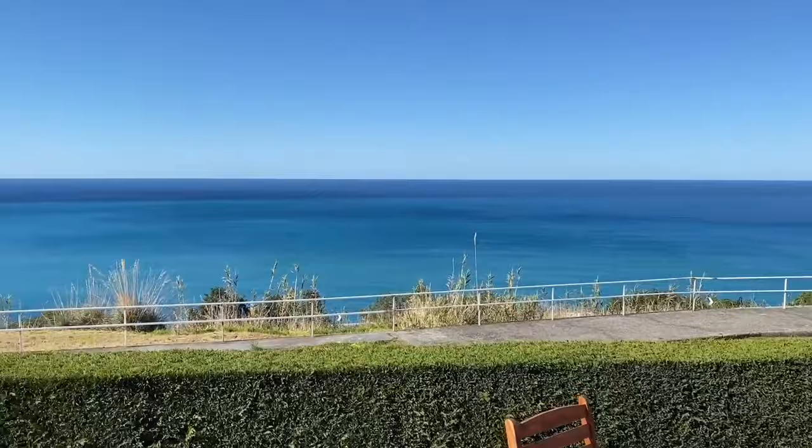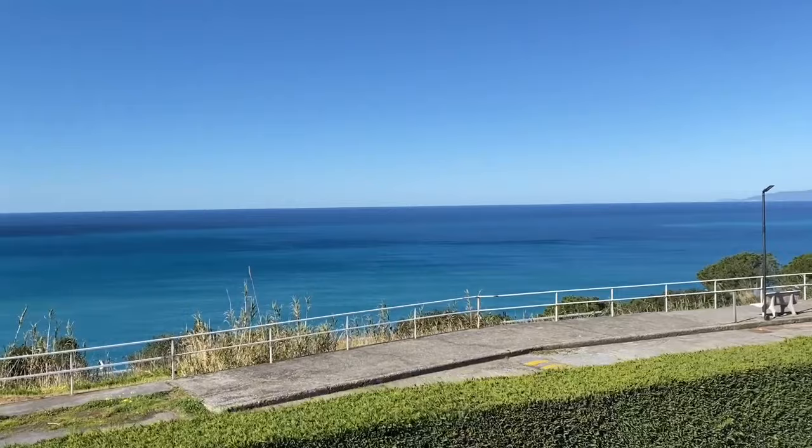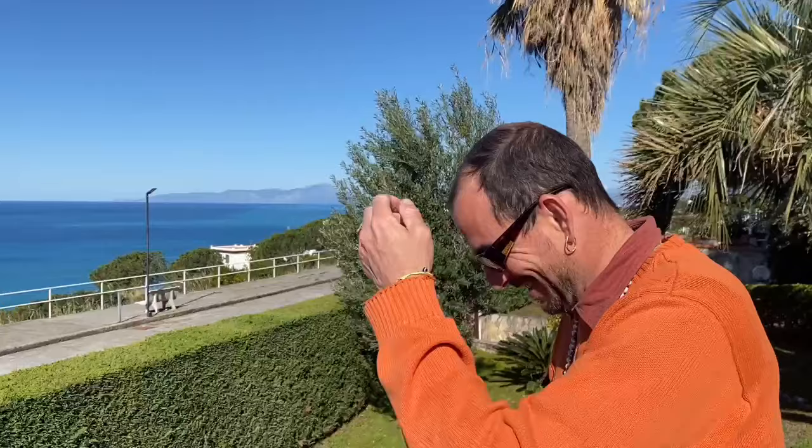We feel very, very blessed. The house is gorgeous and we don't take it for granted, but I think for me at least the best part of this house is the outside. Since I was a child I always dreamed of a sea view like this — especially a Mediterranean view. As a pre-teen I used to enjoy Lifestyles of the Rich and Famous and I just loved beautiful Mediterranean views. And here we go, living our Italian dream — I'm a happy camper. It's so meditative and relaxing. When I do my meditations with my mom I sit right here and hear the sea.